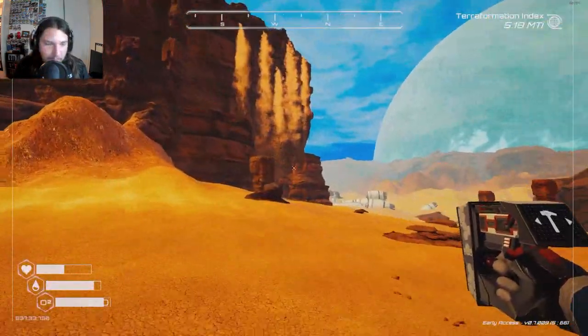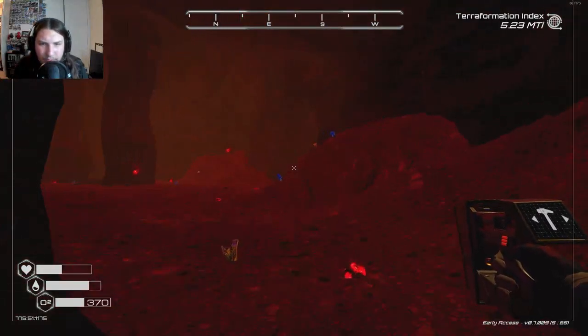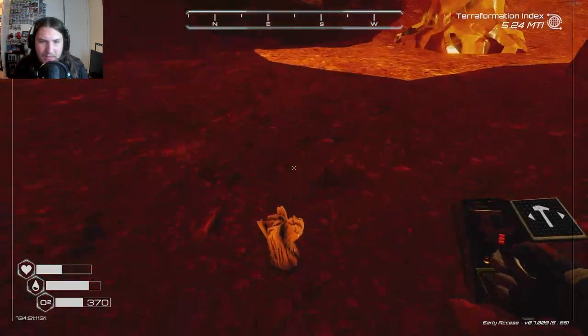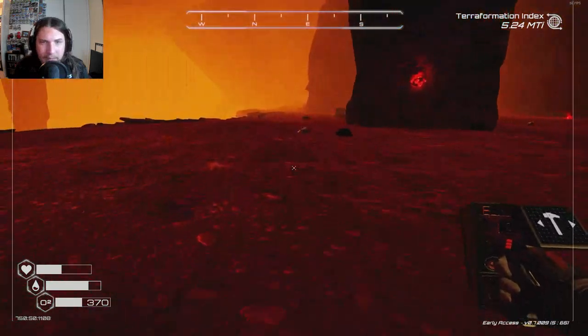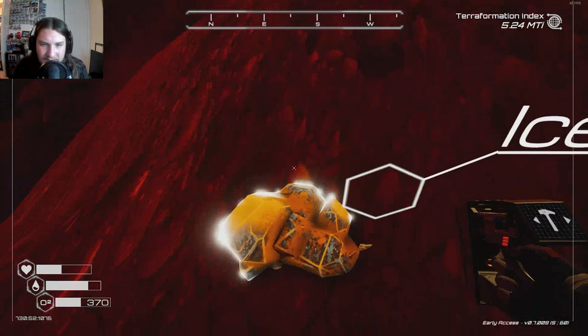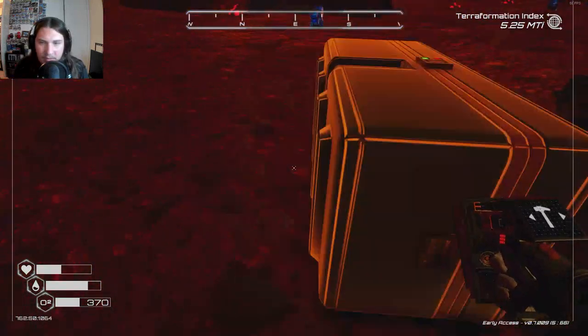So aluminum is over here, and we're going to go over here and get some aluminum. At least I thought there were aluminum deposits over here, but I guess not really. Oh, here's some. I barely see any. I don't see really any at all. Oh, and this is ice. It looks yellow because of whatever is happening over here.